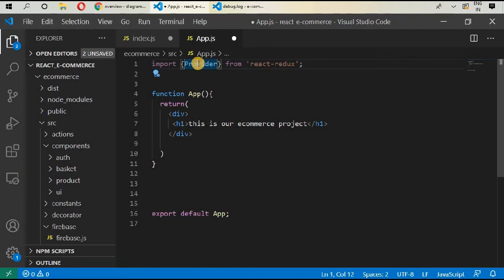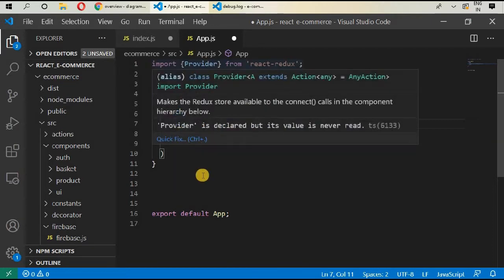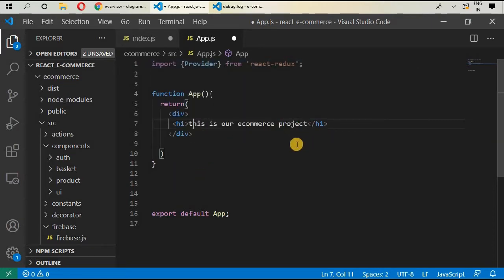Provider is a component, you can say. It makes the Redux store available to any nested components that have been wrapped in a connect function. It will try to make a tree, and the provider will execute at the top of the tree, and then it is going to execute different nodes in that tree.